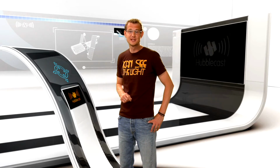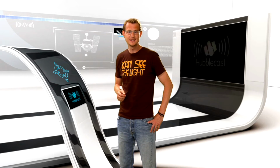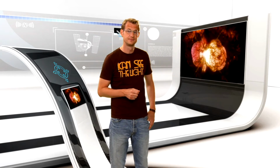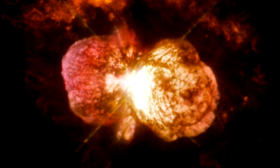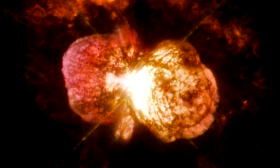The new Cosmic Origins Spectrograph, COS, and the repaired Space Telescope Imaging Spectrograph, STIS, are providing us with the capability of taking spectra in ultraviolet light. Now astronomers have pointed these instruments towards Eta Carinae, which is a rather large and unstable binary star system. This pair of stars has a tendency towards violent outbursts, and astronomers have used COS and STIS to identify some of the elements in the material that is forcefully being ejected by this duo.